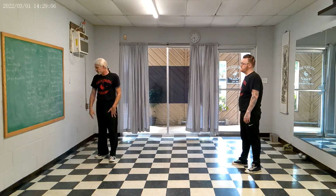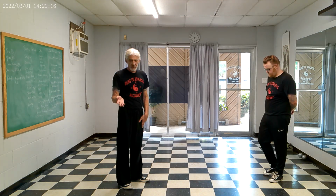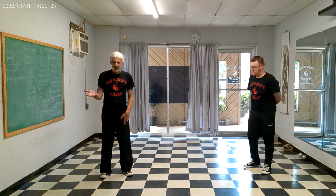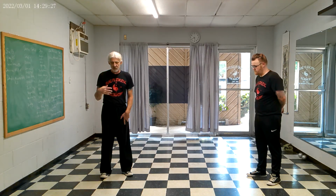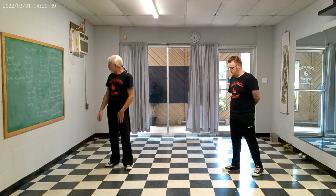Why short and mid kicks with Shuai? Well, again, as I've shared, most people that do Shuai also do Sanda, and they practice long range kicking in the sport. It doesn't mean that you have to go and compete in Sanda and do long range. You can do short range. There are guys that compete in Sanda, and of course, they don't use long range. They use short and mid range kicking and striking. A preference, but it's an opportunity to work on those techniques for me as a practitioner and teacher.